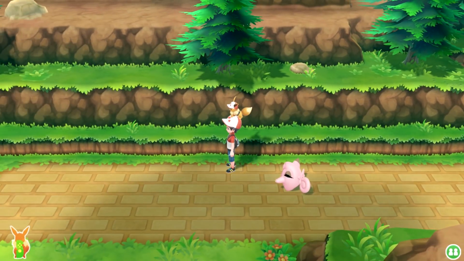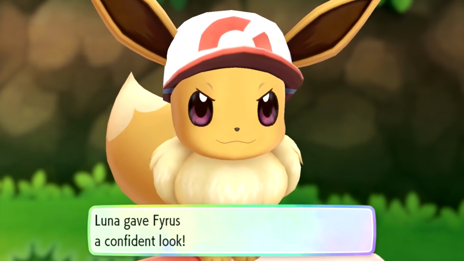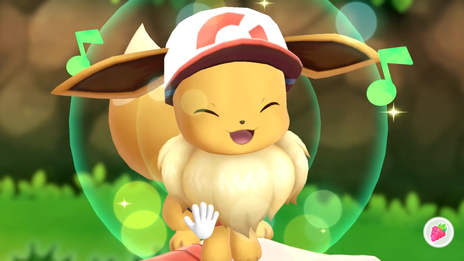Now, you see that little shaky thing in the corner? Eevee's doing a little shake-a-shake. If you shake your Pokeball or your controller, whatever the heck you're playing with, Eevee will pop up. And look at it, it's looking all confident. And this is also a good time to play with it because it reminds you that you can pet it and stuff. And I'll just usually give it one pet and then move on.